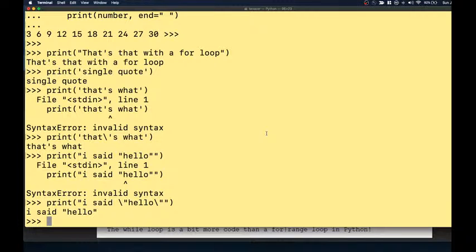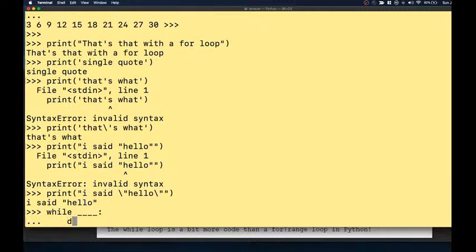So a while loop uses conditionals. So while this condition is true, then do something. If you encounter a situation where this condition is no longer true, then we're done with the while loop. So while some condition, do something. That's the structure.